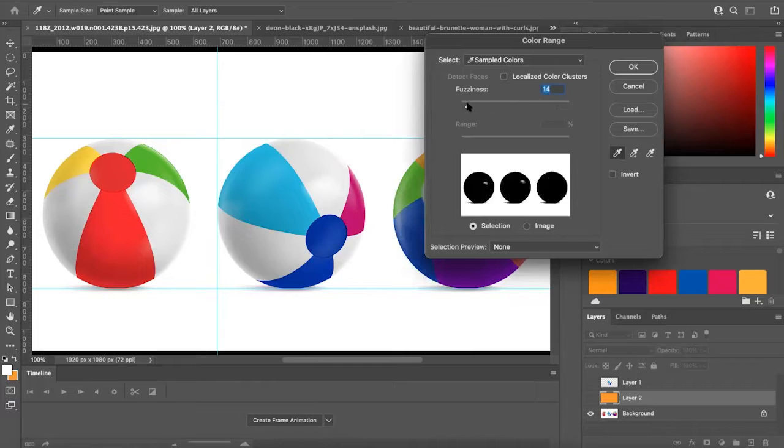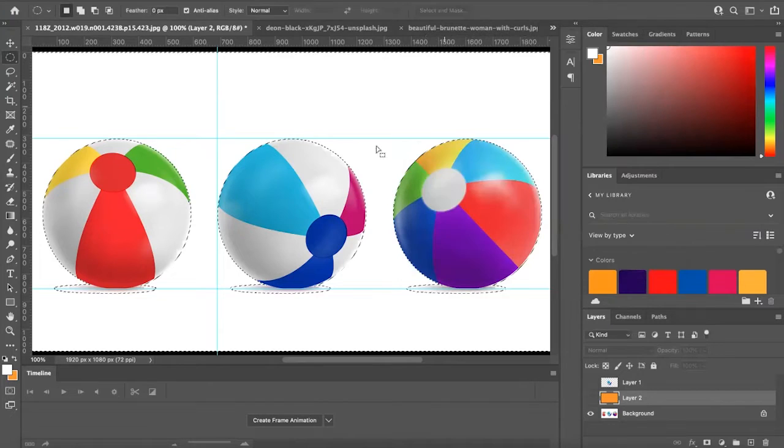Because we have a perfect white color, we need the smallest amount of fuzziness. Okay, let it be this way. It will produce another selection of the three balls together. So it selects only the perfect white color.